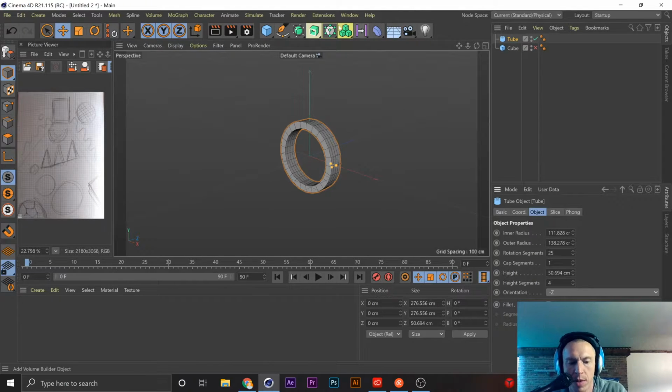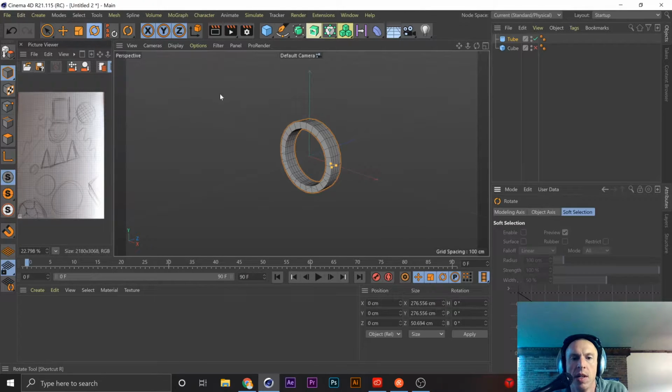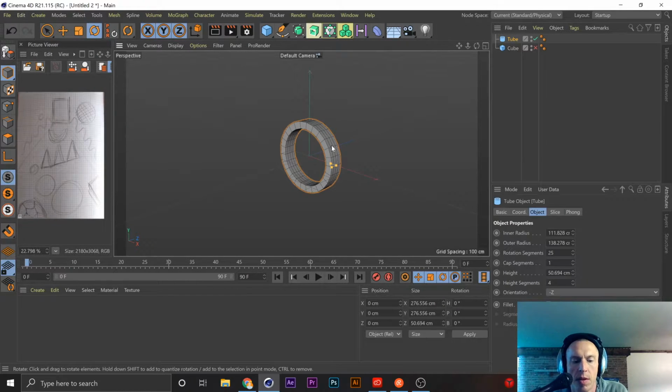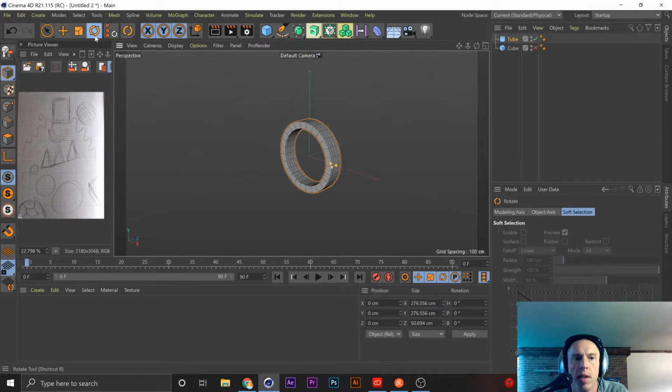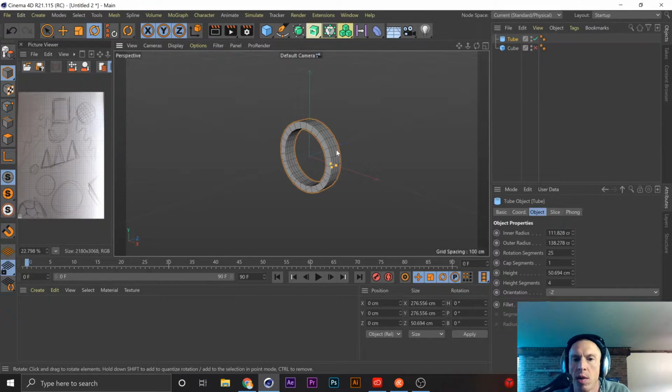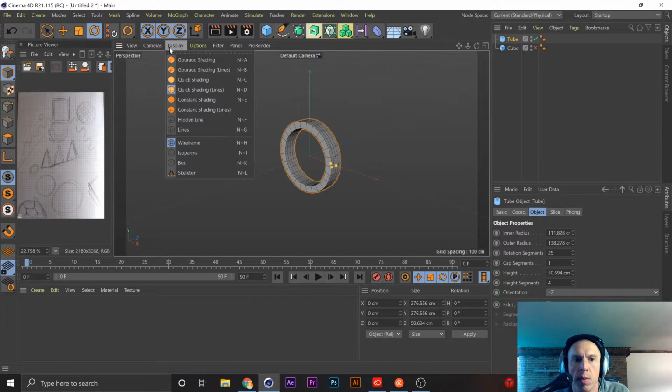So I'm going to press, I think the R is the shortcut there. So if I press R on this, no. Shortcut R, rotate tool. How come I can't see display? For some reason I can't see it, and I ran into this problem yesterday too.